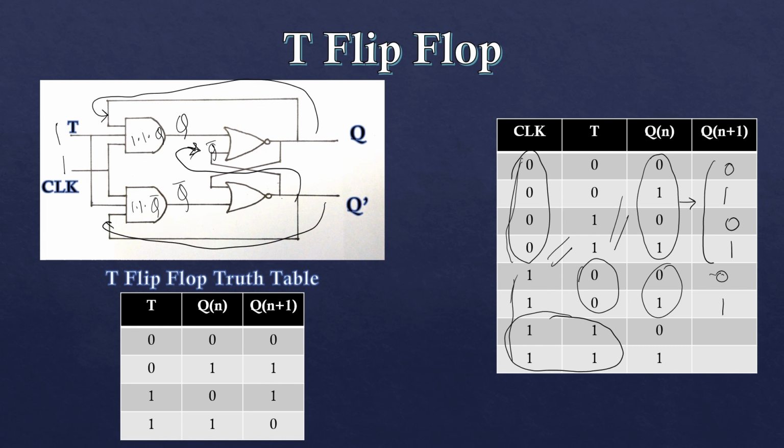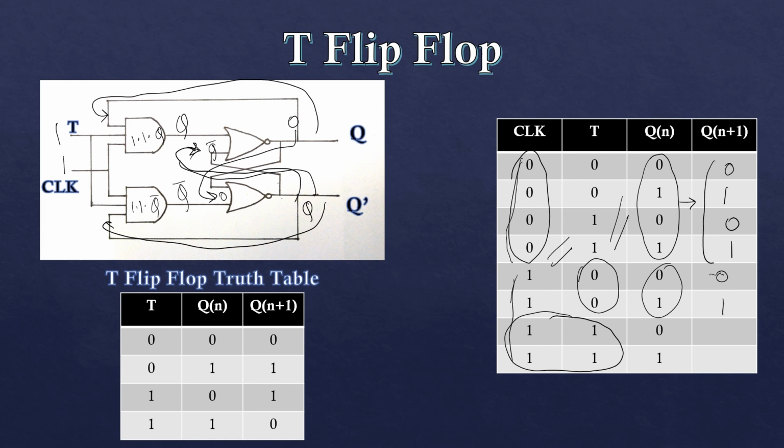So what will the NOR gate do? Q plus Q bar, whole bar. That is equal to, Q plus Q bar is 1, so 1 bar. 1 bar is 0. So we got an output as 0. Now this 0 will go to this NOR gate. Now what happens here? Q bar plus 0, whole bar. That is equal to Q bar whole bar, that is Q. So now we got Q as the output of the second NOR gate.